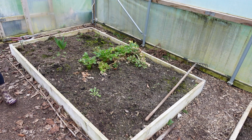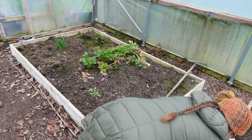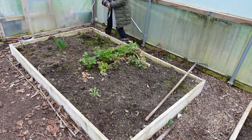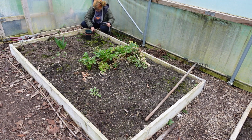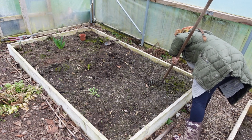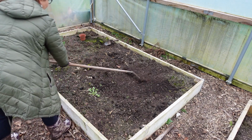But I've also noticed in here some Phacelia growing. I'm gonna save those and put it somewhere else outside. Some poppies growing as well here. Just give this a good rake. And our second bed is done. It was that quick.